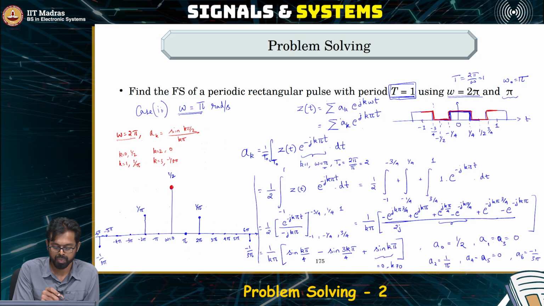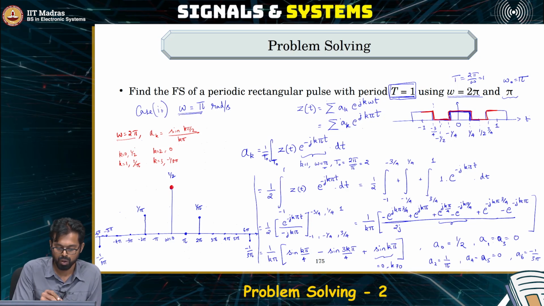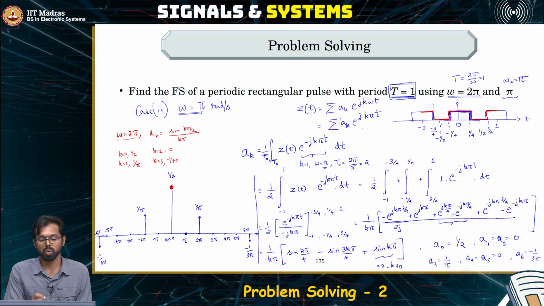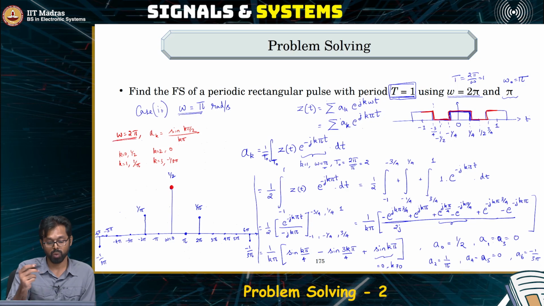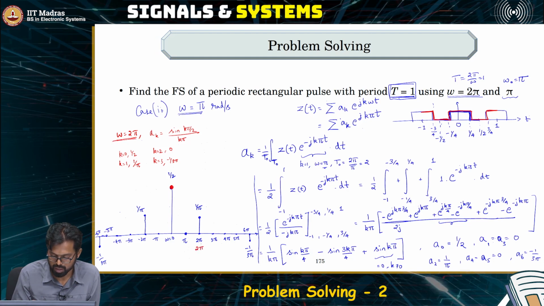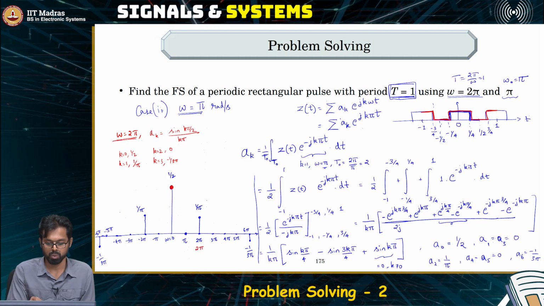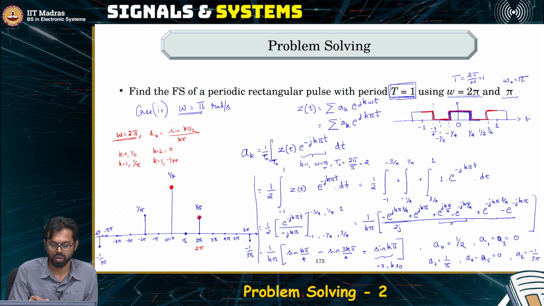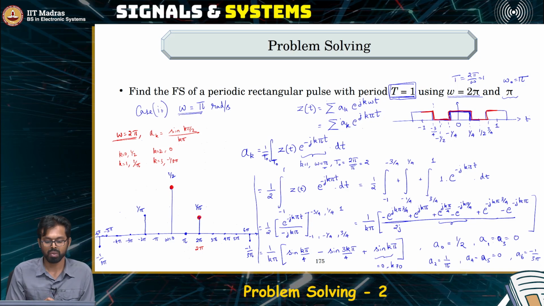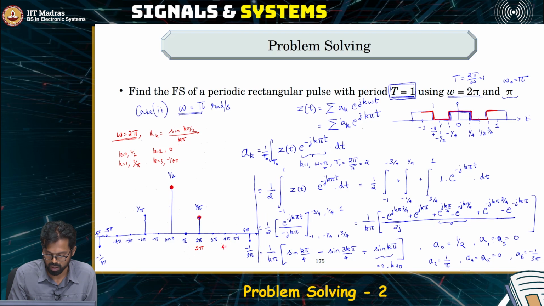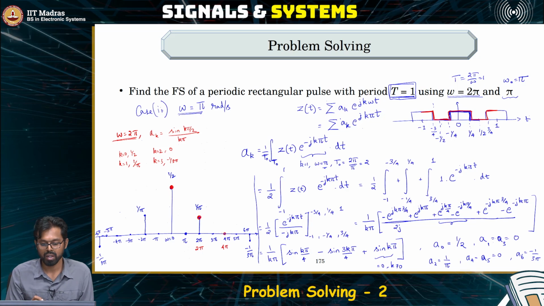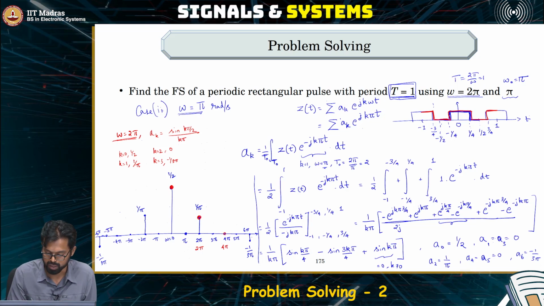Now if we plot that, at k equal to 0, what is that? It's the same thing. That's good. When k is equal to 1, what is k omega in that case? The k omega was 2 pi. So we have a different scale. In that case, when k is equal to 1, we got 2 pi, and still we got the same thing, 1 by pi. And when k is equal to 2, omega was 4 pi, and we still got the same thing. And when k is equal to 3, k omega was 6 pi, and we got minus 1 by 3 pi, same thing.